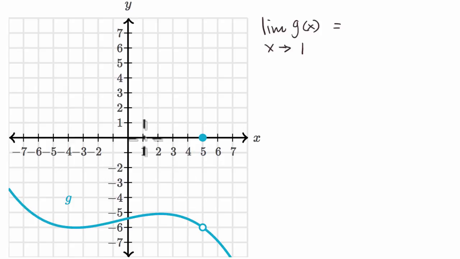Let's see, as x approaches one from the left-hand side, it looks like we are approaching this value here. And as x approaches one from the right-hand side, it looks like we are approaching that value there. So that would be equal to g of one. That is equal to g of one, that's a reasonable conclusion to make looking at this graph. And if we were to estimate that, g of one looks like it's approximately negative 5.1 or 5.2. Negative 5.1.